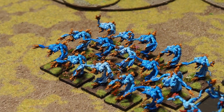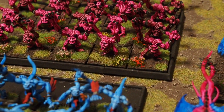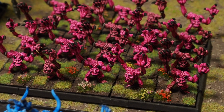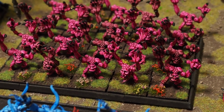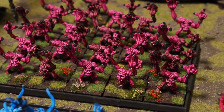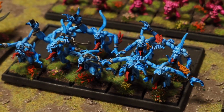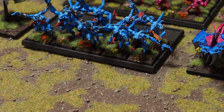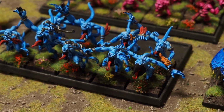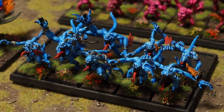Now you can see on the bases, I've used Back to Basics, which is a local provider, laser cut bases, because I didn't have enough of the right size ones. And in fact, the 25mm bases that I had collected for this army under 8th edition, I've repurposed for the blue horrors. And this is a good demonstration of why they upped the base sizes, right? Because these were always designed to be, well, firstly pink horrors, and secondly on 25mm bases, back pre-Old World. And they barely rank up. I'm shuffling them around to try and fit them in.